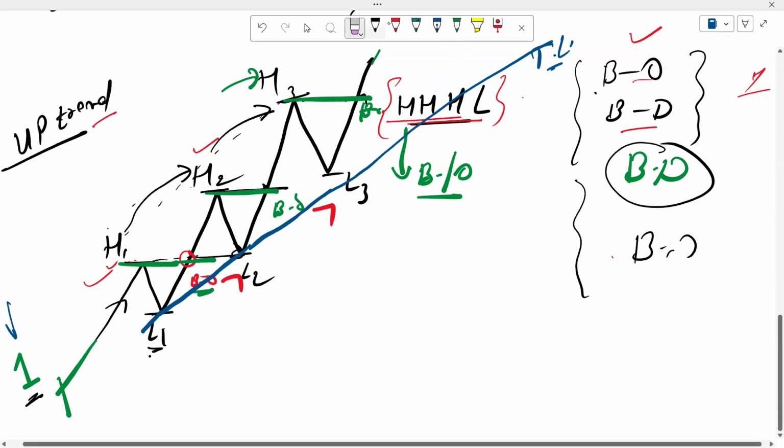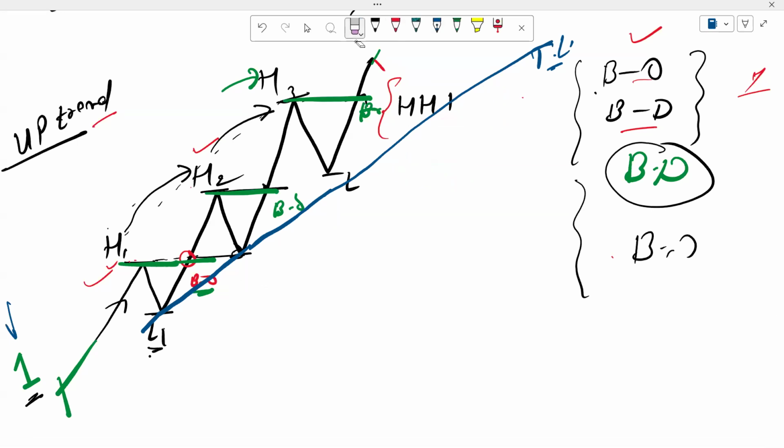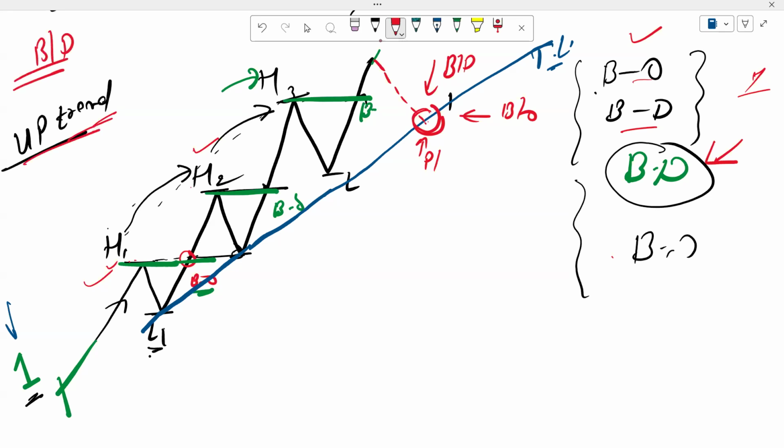Suppose the market is coming down at this point, let me remove this. Now see what happened when the market came down, down, down, and it broke here. It shows a breakdown. So at this point, will you not at least book your profit? This is your profit booking. So that's why this breakdown is very important. In an uptrend, whenever you are seeing a higher high, higher low, you will look for the breakdown, not the breakout. Then only you can exit your position and save your profit, right?